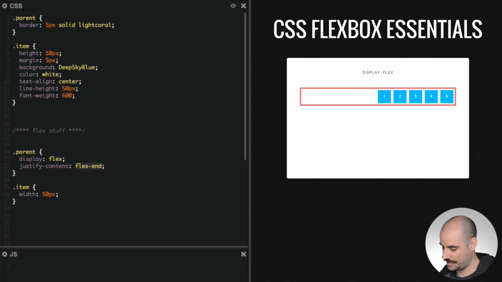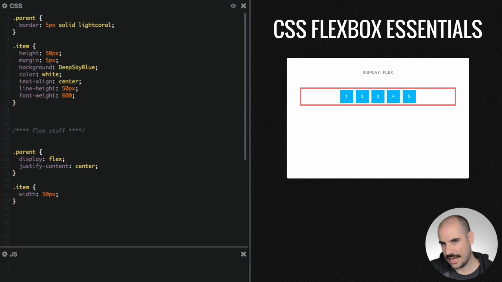There's also something simple like center. Now, a little bit ago we did a video about centering HTML or centering with CSS, and that was a lot of fun, but I didn't even talk about flex at all. Maybe because I forgot. Maybe because I wanted to save it for this video. You decide. But anyway, centering in a flexbox is really, really simple. It's just justify content center, and that's how you can center horizontally. We centered one thing in that video, but here you center whole groups of things, right? The whole group moves to the center, and they're all centered.